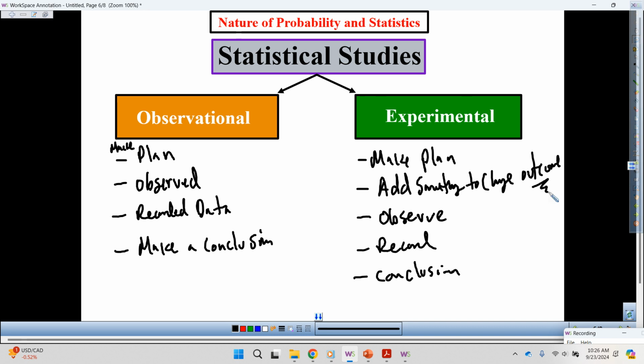The police unit, right? Is that going to make people actually obey the speed limit if they have the lights going and they can see them from afar? Of course. So therefore, talk with your neighbor, let them know what is an observational study and what is an experimental study. Make sure they got it. Those are the only two things we are looking at today. Talk with your neighbor, please.